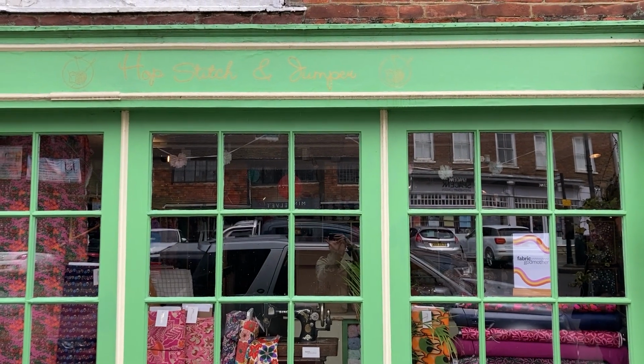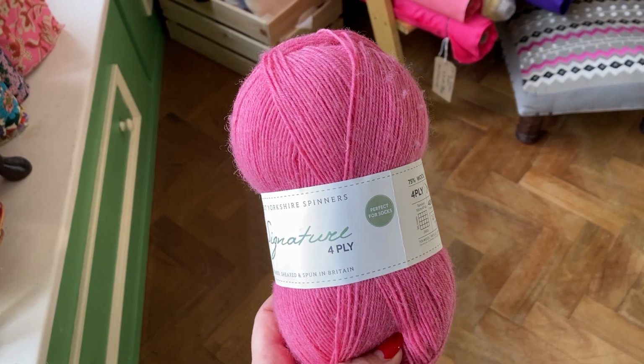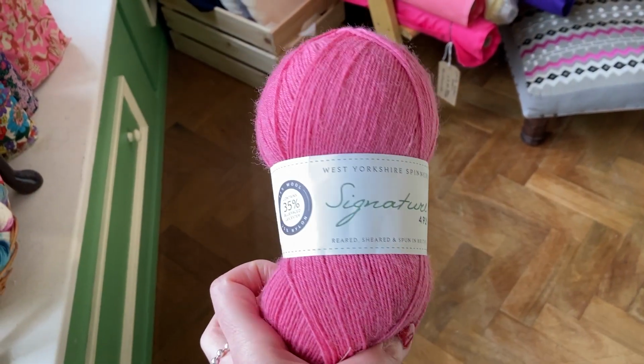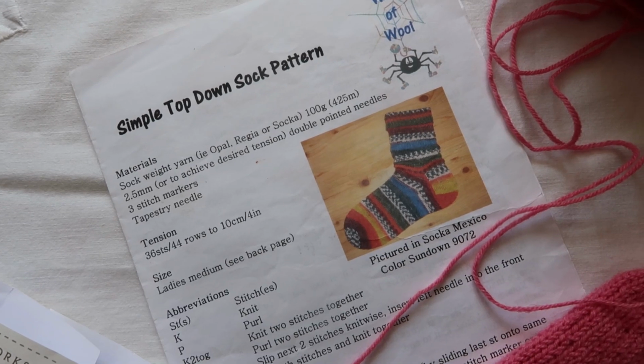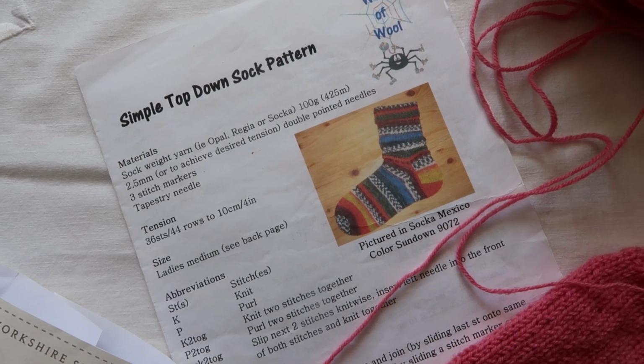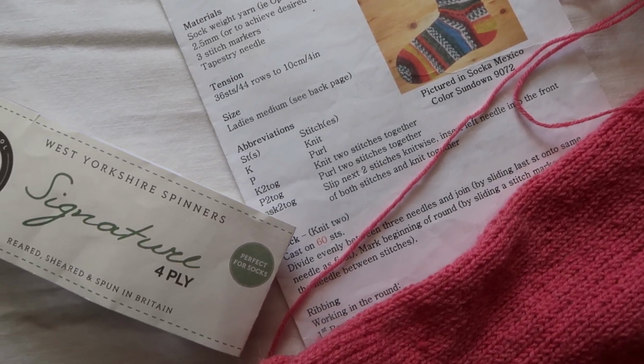So first off, let's talk socks. Way back I shared a free sock pattern and some lovely wool that I bought in Hop Stitch and a Jumper in Tenterden, which is a lovely haberdasher's wool fabric shop, and I have finished my socks. I actually have a pair of socks, and I'm not incredibly impressed with them. I enjoyed-ish knitting them. They weren't the most fun that I've had.